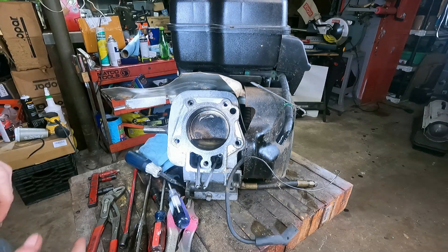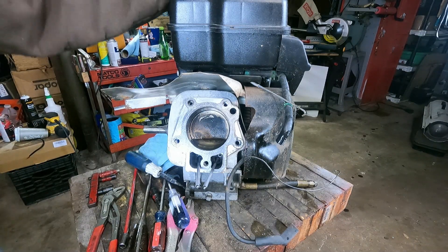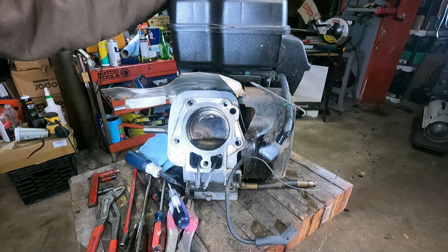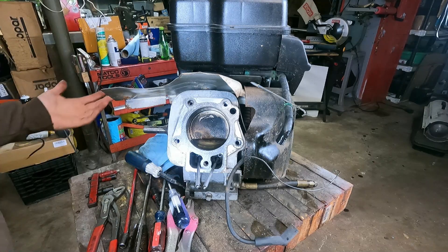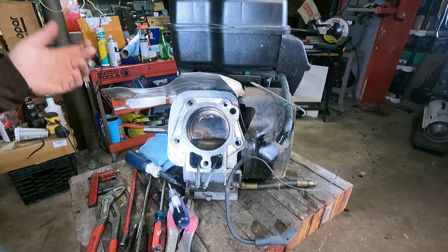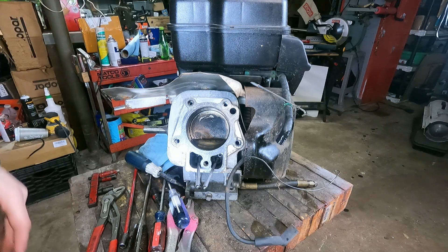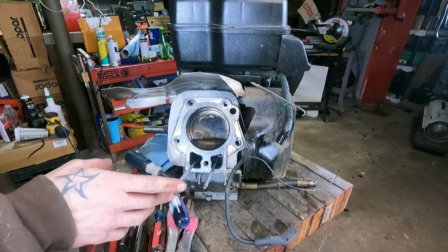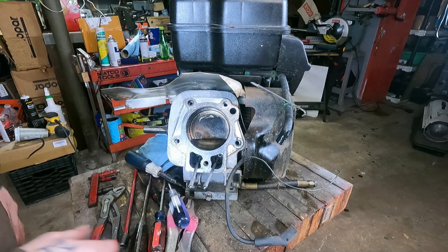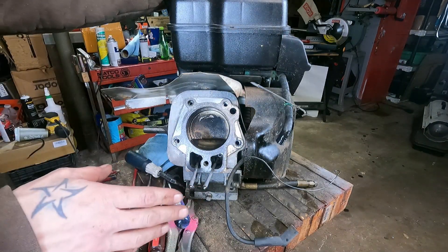I assume everybody heard that. I could unstick this probably with a piece of wood, and we could probably even get it running again, but the problem is — to what end? Because it's going to have so much blow-by, and it's just abused. It was shot. Dude ran it out of oil, clearly. Crammed a bunch of new oil in it, and then let it sit for a good long time. I think the water is secondary — I don't think the water everywhere in the oil and the fuel is part of the original issue.